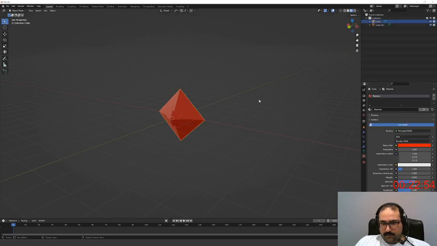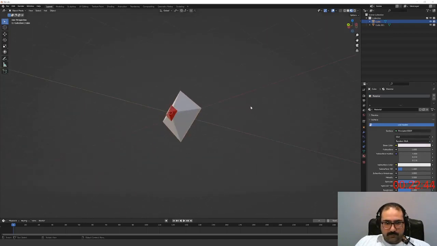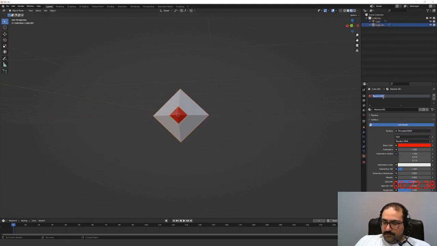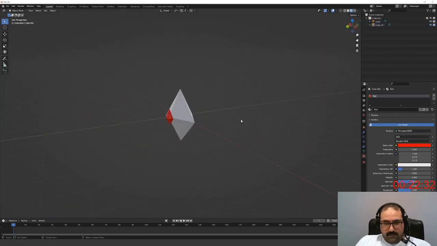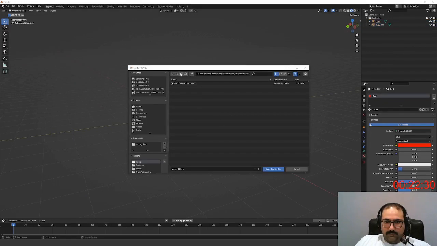Oh, what about red here and kind of a silverish here? Yeah, I like that. Call this silver. We'll call this material red. And that will allow us to override them easily.